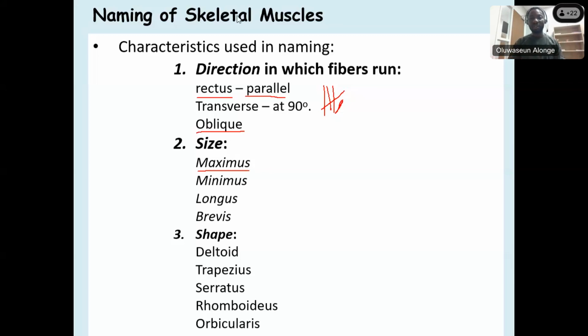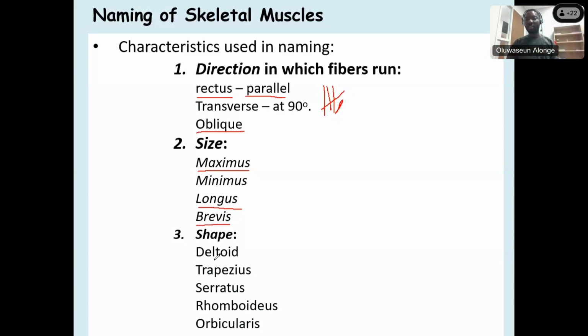Now, the other part is, okay, we've talked about minimus. Now, when you see longus, for instance, longus simply means long muscles. So it means there's a long muscle there. All right. Anytime you see a muscle that is longus, it means it's long. When you see a muscle that is brevis, it means it is a short muscle. It's short, it's little, it's not long, it's not large. All right. So we talk brevis.